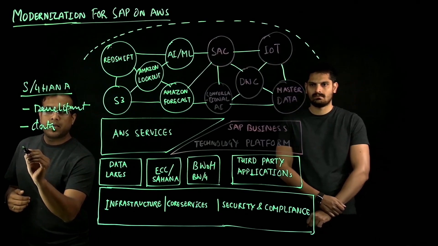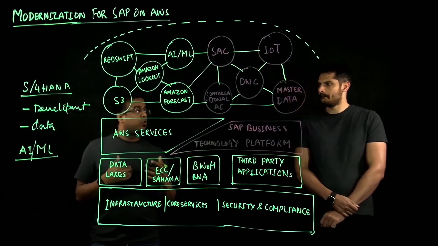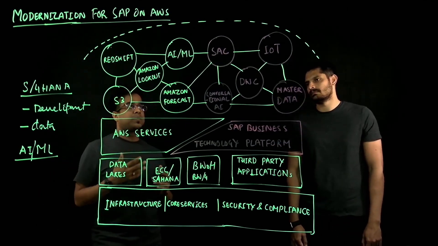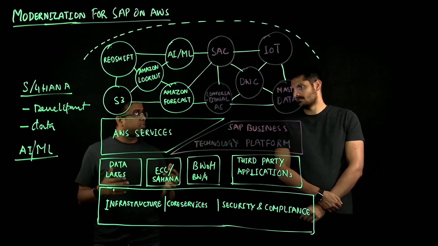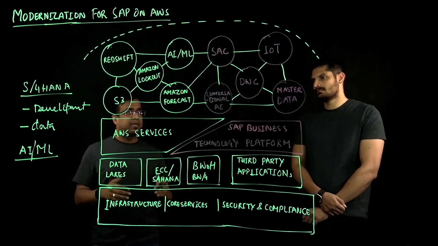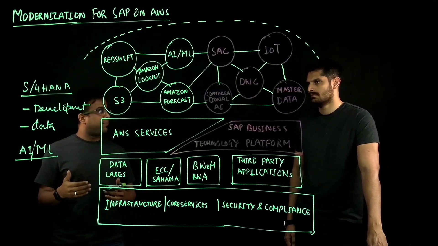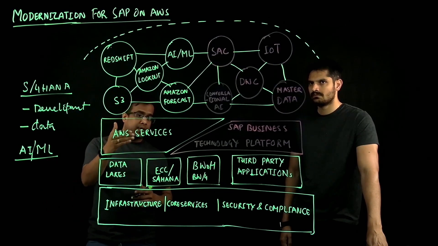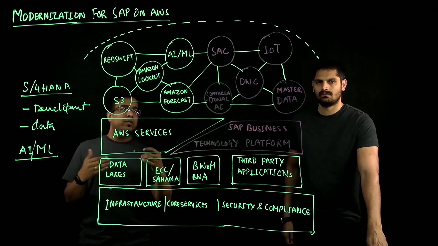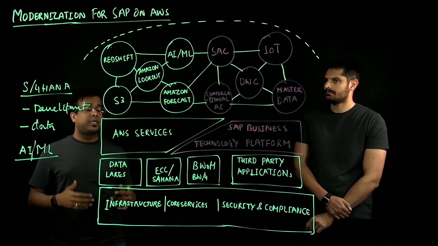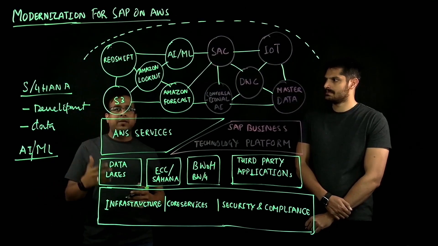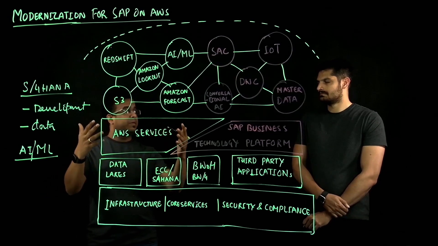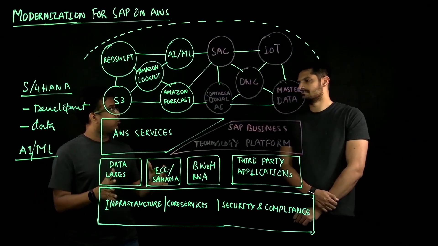The second area is AI/ML and innovation around core business processes. There are core AWS services like Amazon Lookout, Amazon Forecast, and Amazon Lookout for Vision and Equipment that can be utilized by business processes to save cost and be more effective — for example, for predictive plant maintenance and identifying defects in a production line. These services can integrate with SAP modules like asset management or quality management. On the other hand, SAP offers BTP services running exclusively on AWS, like SAP Conversational AI, SAP Intelligent RPA, SAP IoT, and SAP AI Core. Customers can leverage all these BTP and cloud native services to innovate around the core using AI/ML.